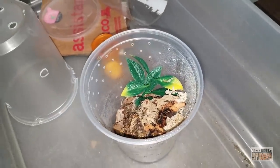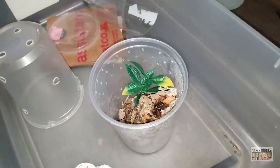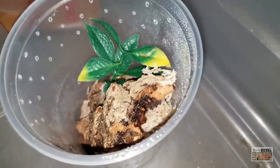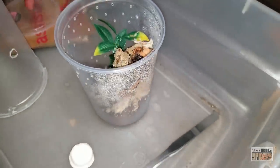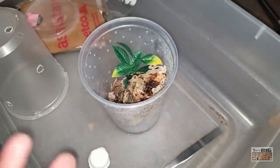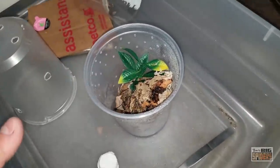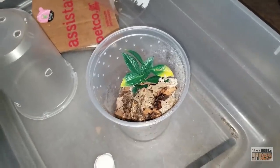I'll try feeding them again. I know a lot of people wait to feed theirs a couple days after unpacking them. I found the majority of mine will eat the first day, but we'll see. Give these guys a chance to settle in. This is obviously a larger enclosure for it, and we want to make sure that there's enough cover. The trick is, if you use a larger enclosure with these guys, make sure there's plenty of cover so that they can feel secure, and then any prey item you drop in here will eventually find its way over and it'll grab it. So there we go.